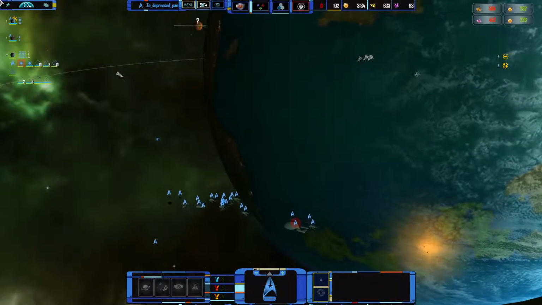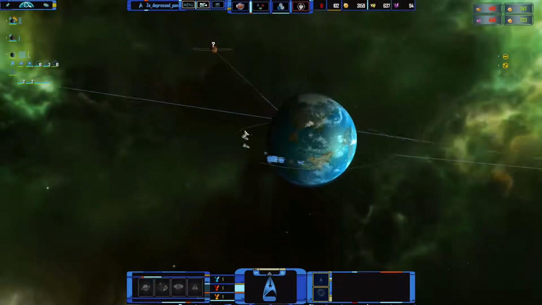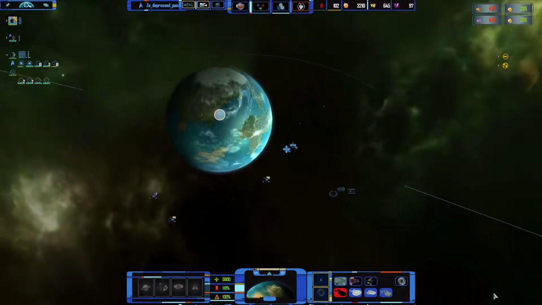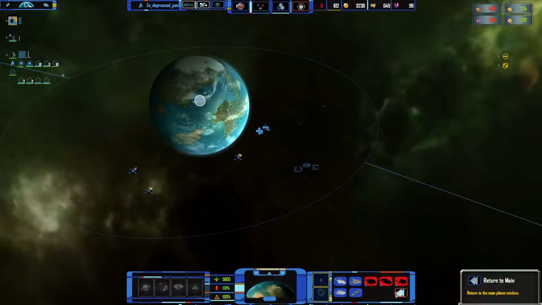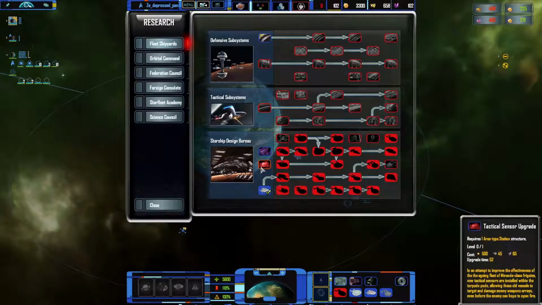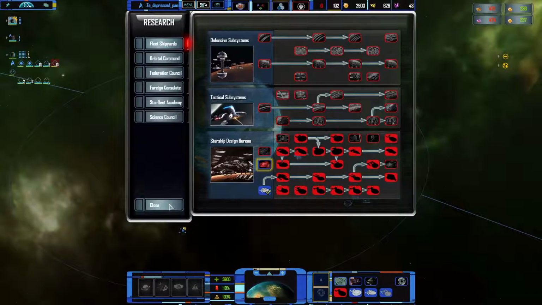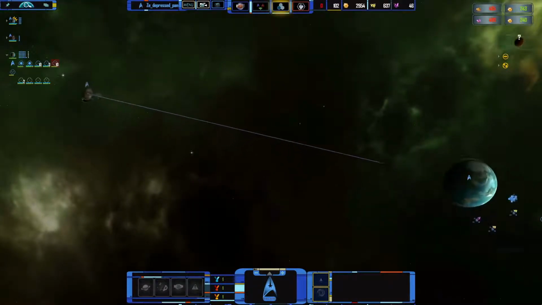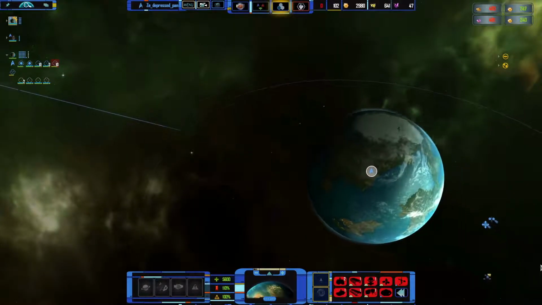While they do their thing, I'm gonna go and see if I can build any more stuff. Actually, I can research more things, can't I? Tactical sensor upgrade. What does that do? Oh, they can damage enemy weapon arrays. That's not bad. Not bad at all. Okay, hang on. Can we build a trade station?